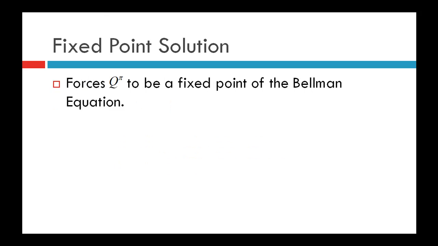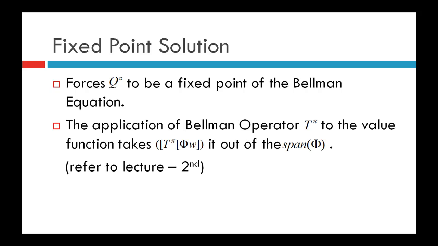So now comes the fixed point solution. I have already discussed the fixed point solution in the LSPI lecture, and here I am going to describe it again. The fixed point solution forces the value function Q pi to be a fixed point of the Bellman equation. The Bellman operator T pi is a non-linear operator.